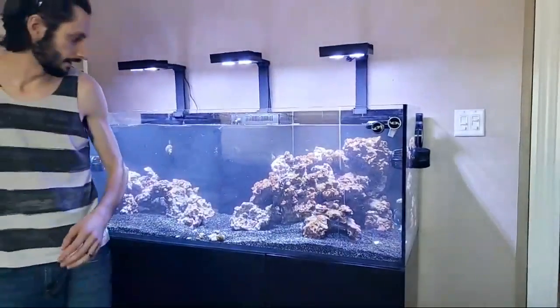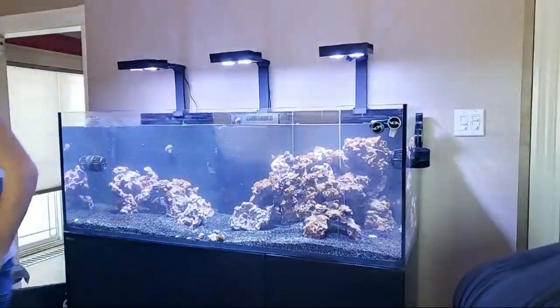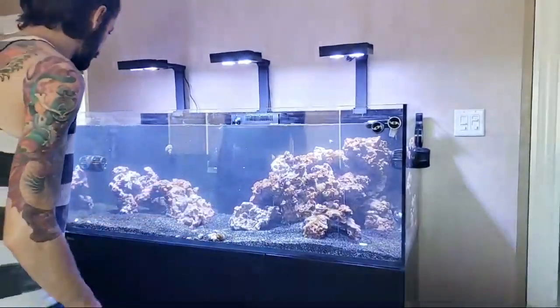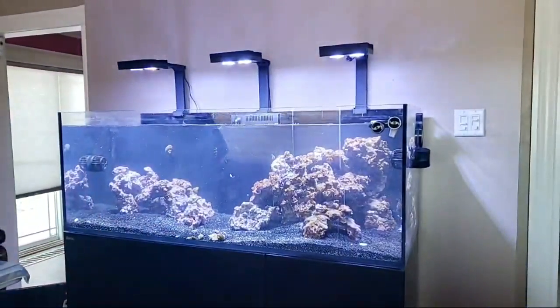So one thing I'll mention is I have no idea what I'm going for in this system. There was no pre-planning. Brett's pretty flexible with how it turns out. So I haven't really picked a theme or style in terms of the rock work. I'm just kind of going to play with it and see how it ends up and just work with it as I go.